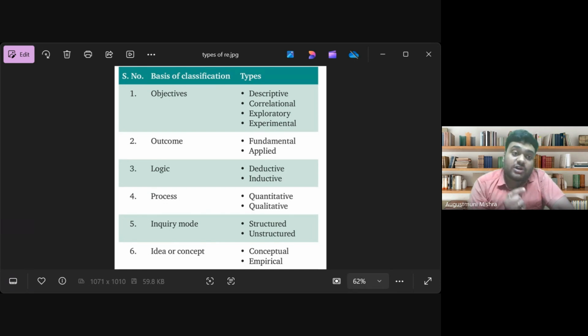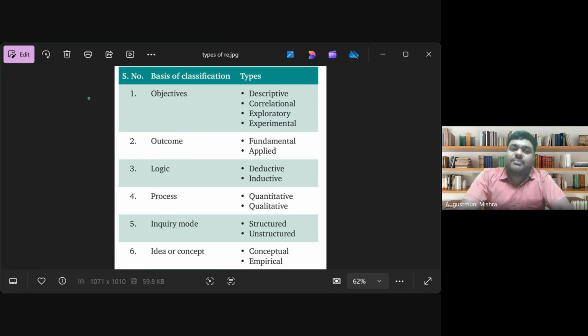So this can be a question in the UGC NET, that for deductive approach, there can be options like top to down, general to specific, specific to general. Okay, like this, there can be 4 options. So you have to understand that in deductive approach, we are moving top to down or general to specific. And in the inductive approach, we are moving specific to general. Okay. So these are the basic things which we have discussed about the deductive and inductive approach.